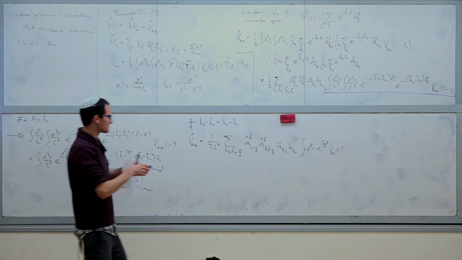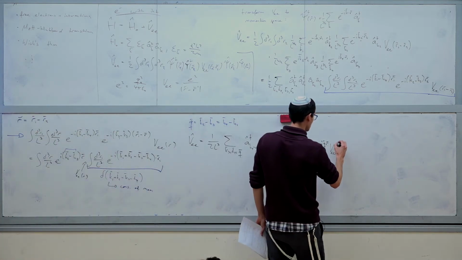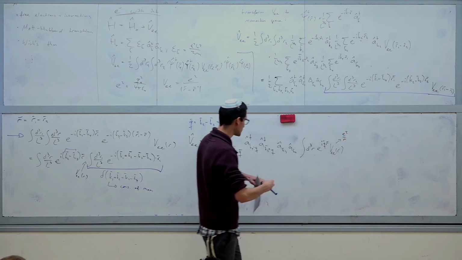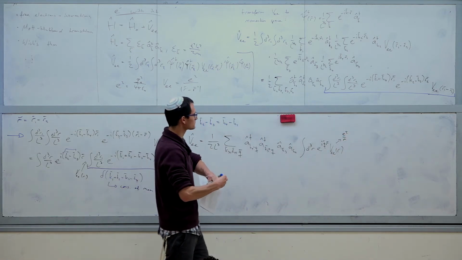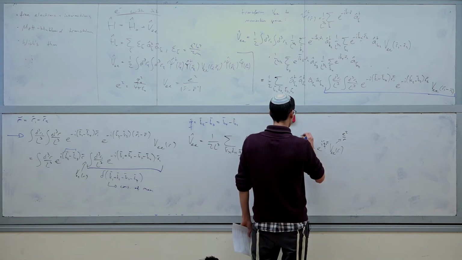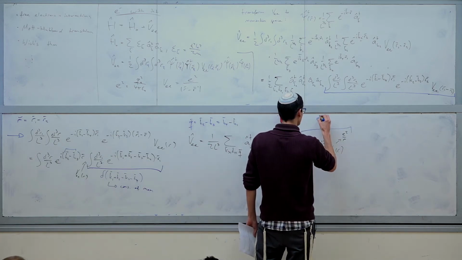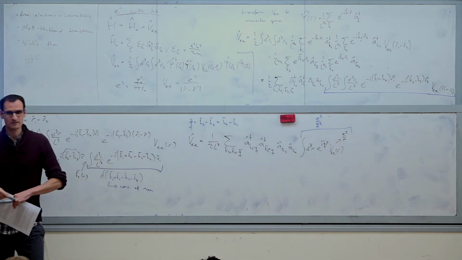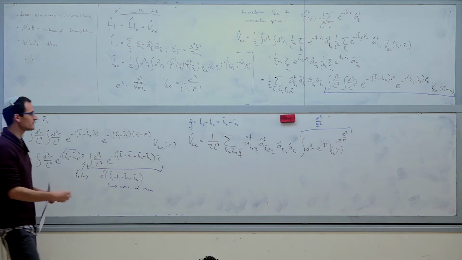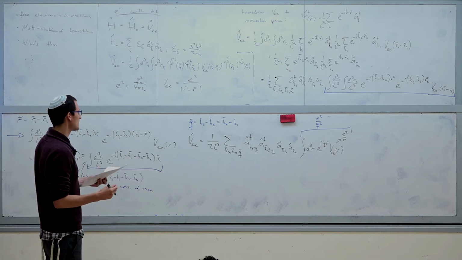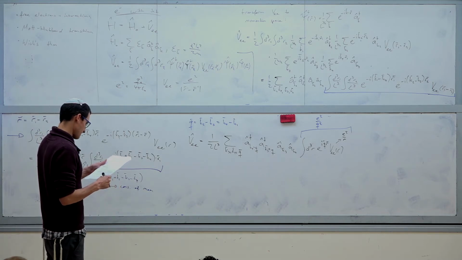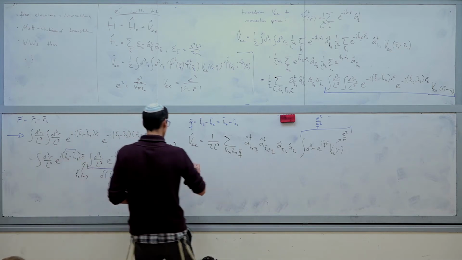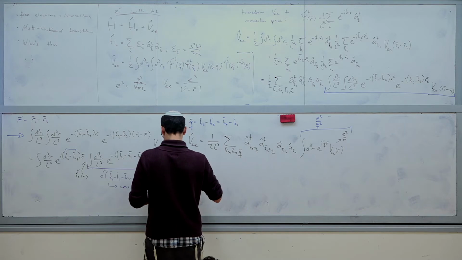So I remind you that this V is just e squared over R. So what is the Fourier transform, the three-dimensional Fourier transform of 1 over R? No one remembers. Very good. It's 1 over Q squared. You can check. This is an exercise in second year. Allow me to skip that. And we can now write down the final solution, and then we can interpret it.